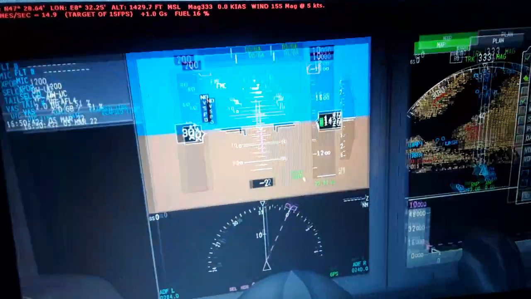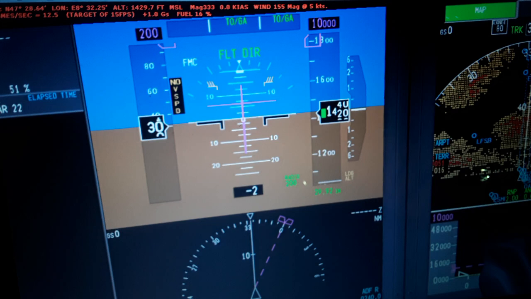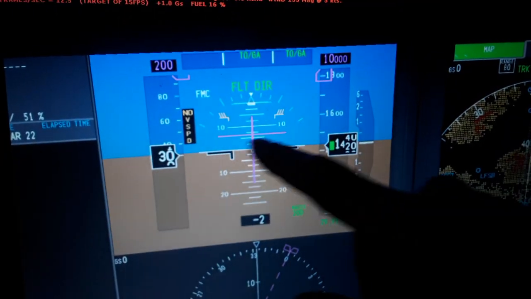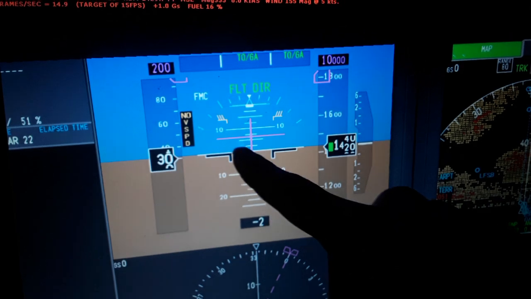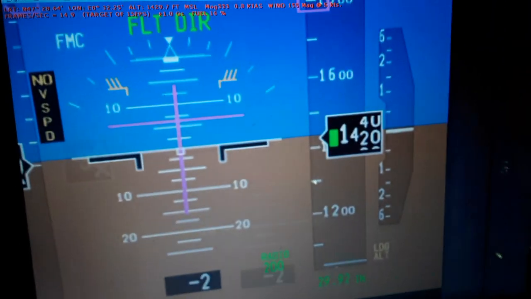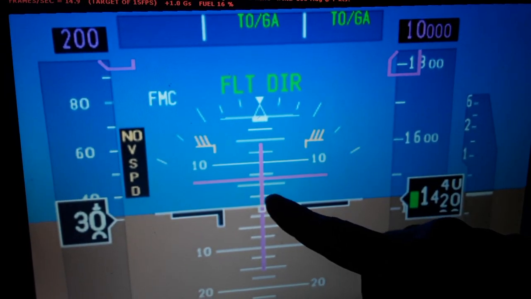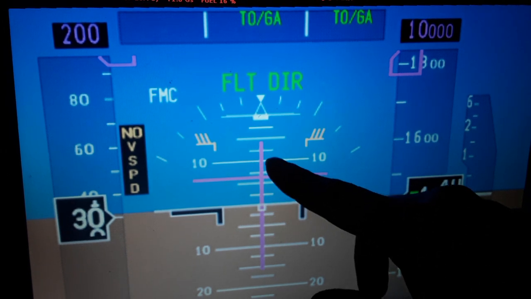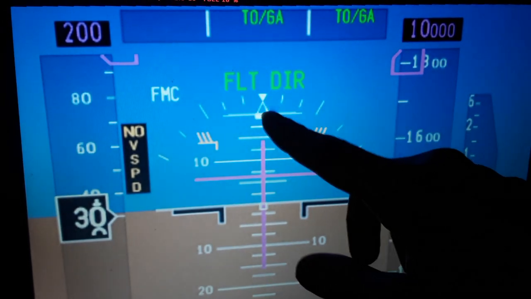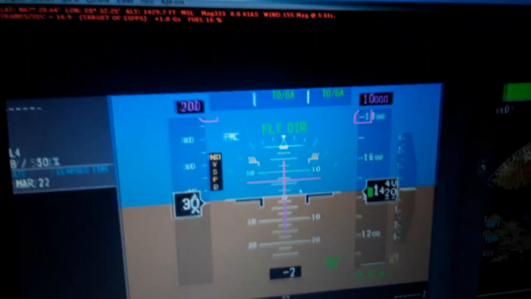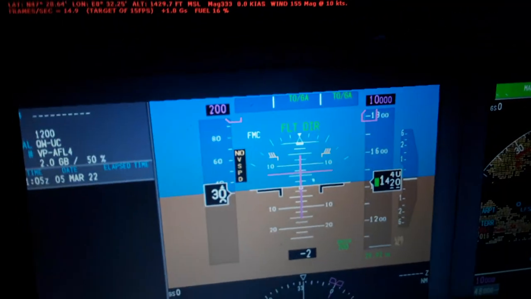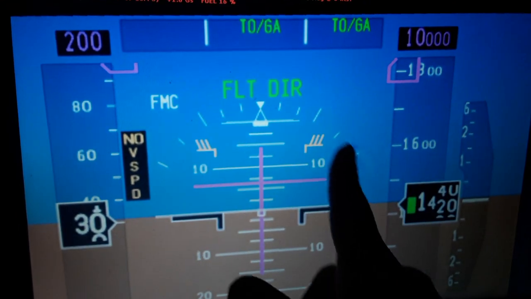So you can see here we have the artificial horizon over here, the blue and the other color. We have the pitch ladder in degrees over here. You can see 2.5, 5, 7.5, 10, 12.5, 15, 17.5, 20 degrees for pitch up or pitch down. So we have also the bank angle in degrees over here.